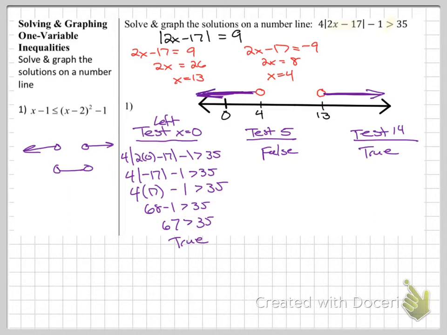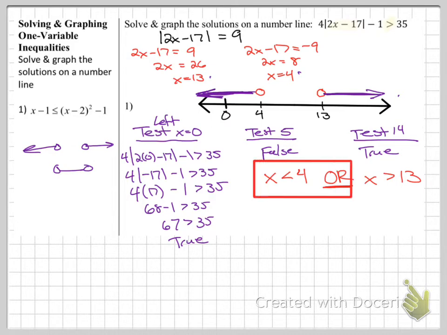So notice the solution was not x equals 13, x equals 4. We had to keep going and graphing it. The solution is also not just the graph. Now you need to write your inequality. That is x less than 4. There's a gap, so you have to write the word or in the gap. x greater than 13. This whole thing, the graph and the solution, gets you points on your test. Do not forget the solution at the end. Okay, I'm going to copy number 1 down on the next slide.